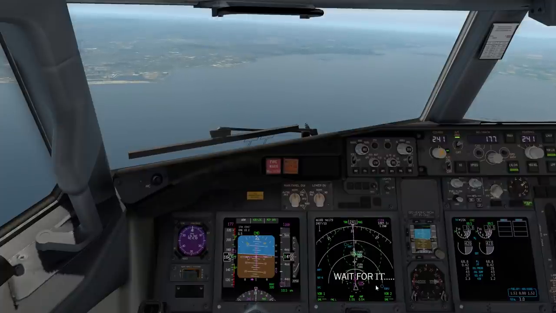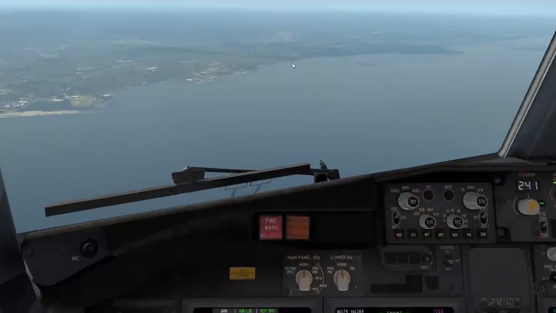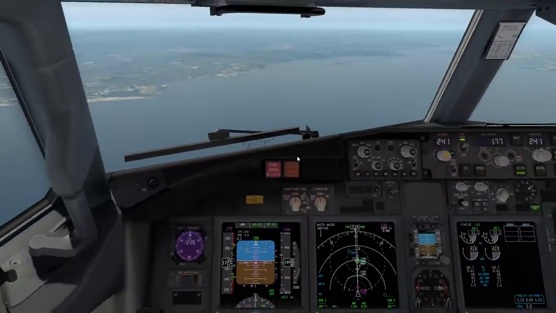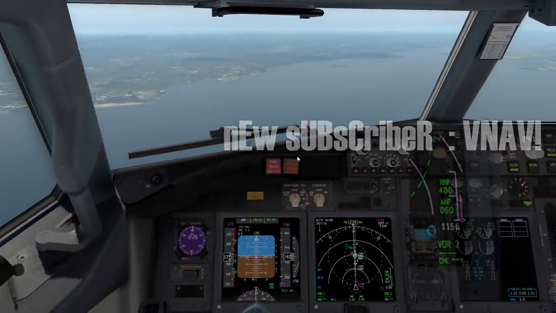For some reason I don't have the VNAV profile to assist us today, which is a bit of a shame, but we can already see, look, the runway ahead, quite in the distance, but already 4 wide. So let's see how we get on and see if we can get re-established.